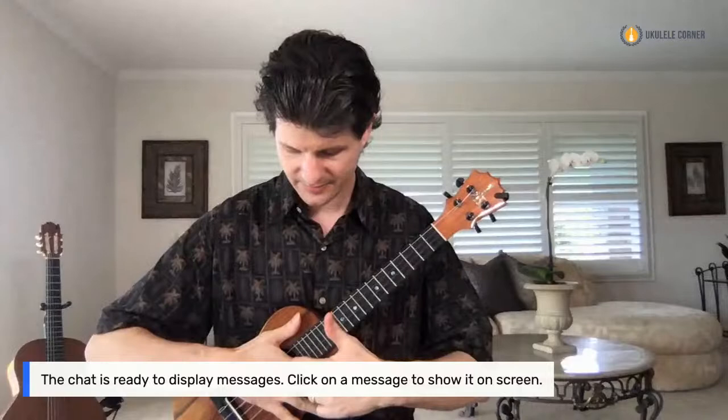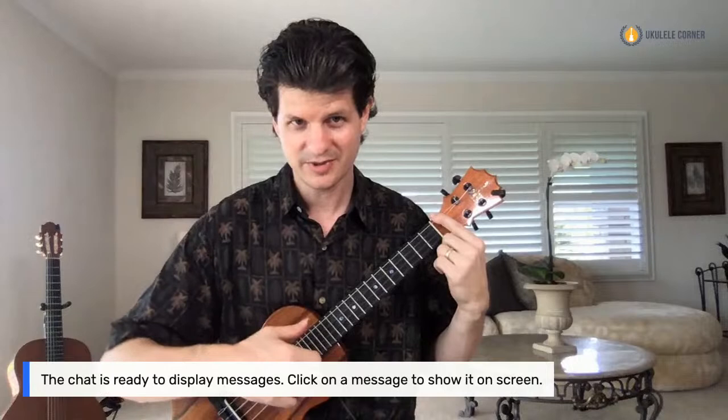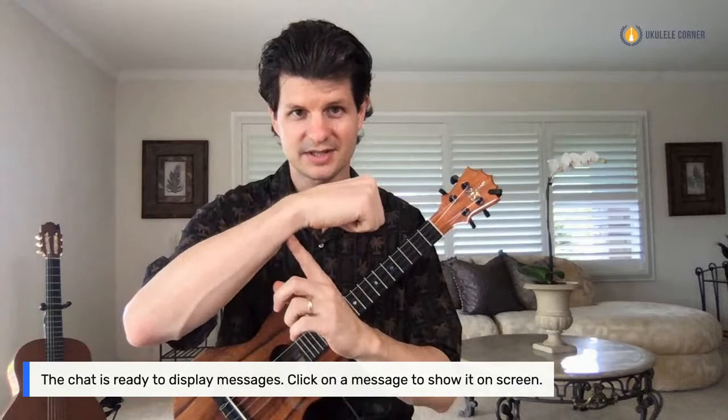What I like to do is lay my hand flat over the strings. If my index finger, in this case, is going to be playing the third string, I get that back knuckle right over that string, come straight up in the air, curve the fingers into a C shape, make sure my forearm is touching here, and then I curve my wrist in slightly like this to get into position. Now I'm going to have good clearance moving from the back knuckle. And that's the whole idea that we want to get with this.